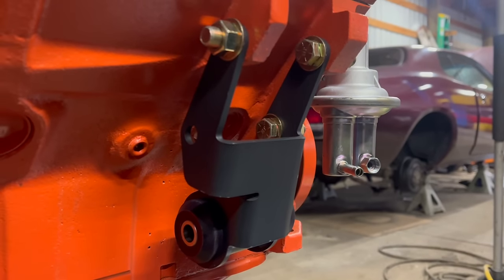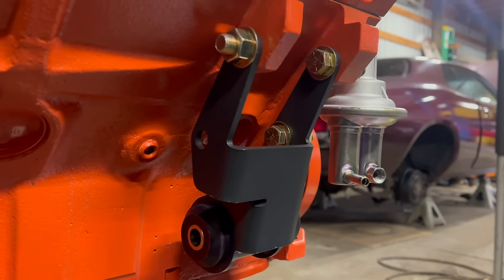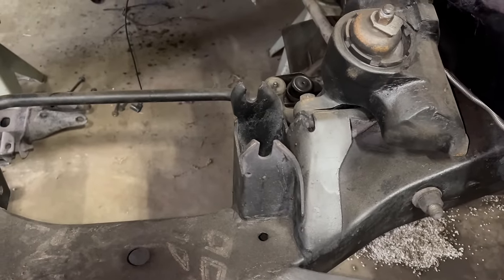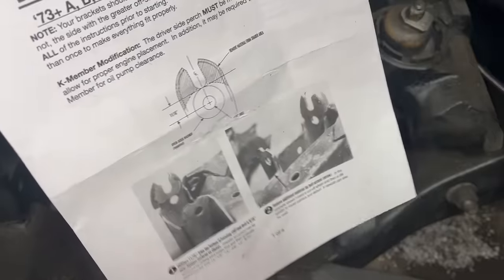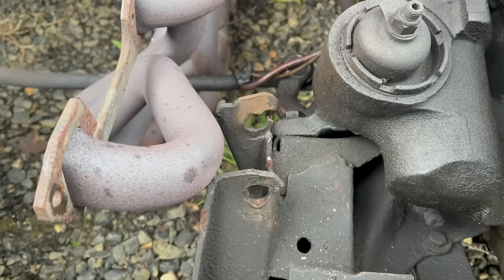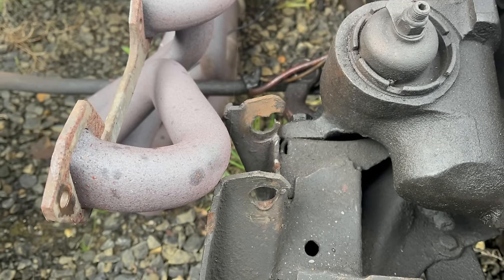You'll notice here it's got Schumacher conversion mounts bolted onto it. These are really nice. It's a couple $100 well spent. One thing I wasn't aware of in these small block to big block swaps is that you actually have to cut down the ear on the driver's side stand there. Now, I've done this a couple times in the past, poorly. When did that break? I'm gonna try and do a better job this time.